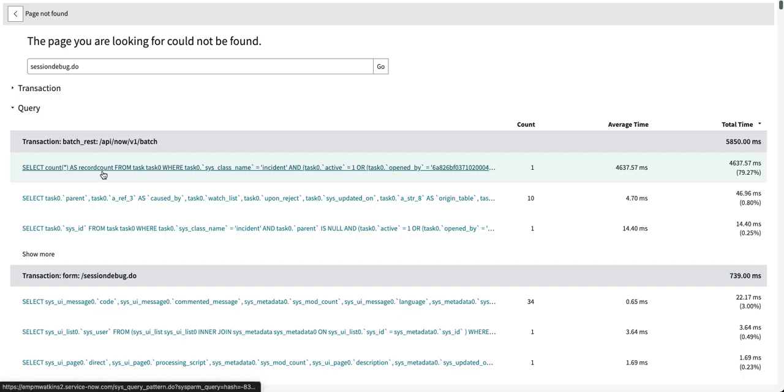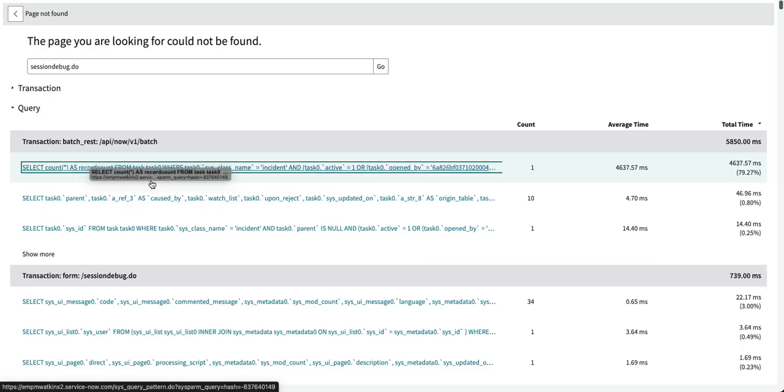So you can see here there was a count star query, which is going to load all matching records that match whatever the filter is in this query. Now, if you click on this, it takes you over to the query pattern, which is not super helpful. But lower down in the page, if we find the same query, we can see the entire query. You see it's truncated here. We can also see a stack trace of where it's coming from if we were going to use this for troubleshooting purposes.